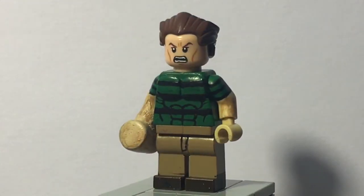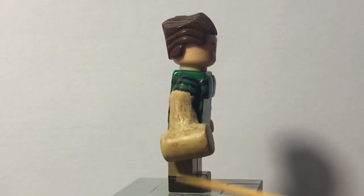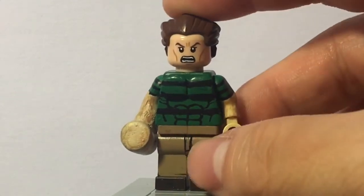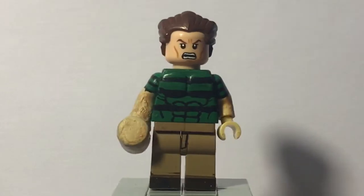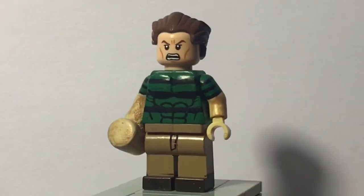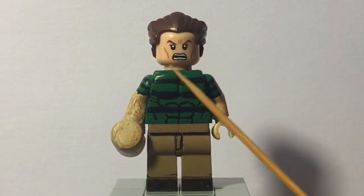Now, Sandman is also pretty simple for the most part. I didn't do too much to him. What I wanted to do was actually add a sand effect on the sand parts I made for him, but unfortunately, I don't have sand anywhere near me, because apparently where I live, there's no sand. So, yeah, I just kind of had to make do with whatever I had. So I made do. Yeah, if that makes sense. So I just chose a random Lord of the Rings face.